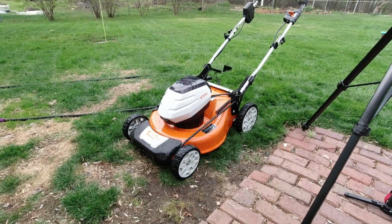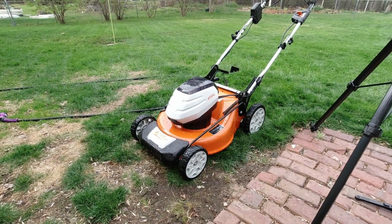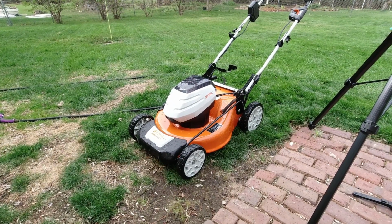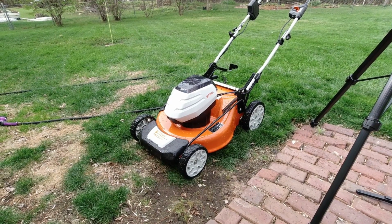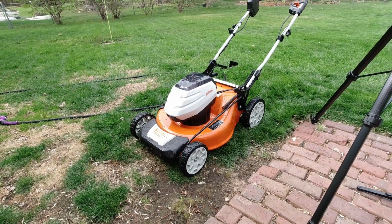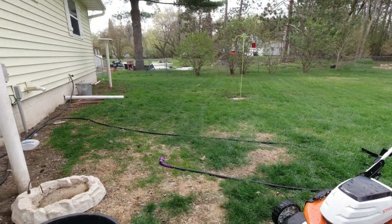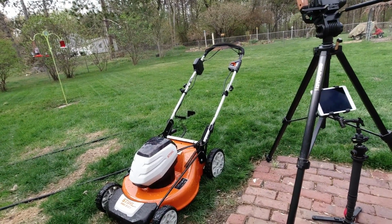All right, before I close out this video, I do want to talk about the battery life on this mower. After we mowed this whole area, pulled the battery out, I was actually confused because it had so much battery life left in it. It only used 25% of this battery to mow this entire area. The Husqvarna that I had last year would use up one of the two batteries, and supposedly those are 4 amp hour. I think this one maybe is a 5 amp hour. So it used up one 4 amp hour battery to do this entire area right here. Like I said, this area is 55 by 70, so by my calculation that's 4,400 square feet.